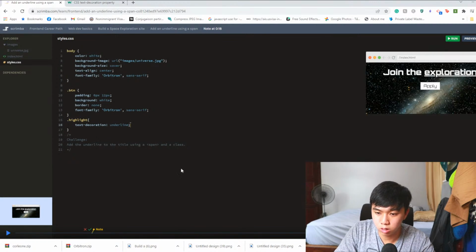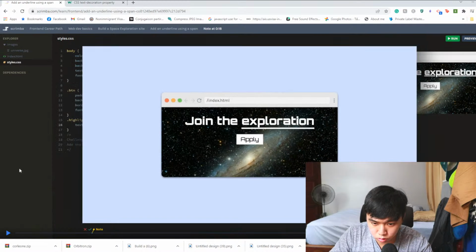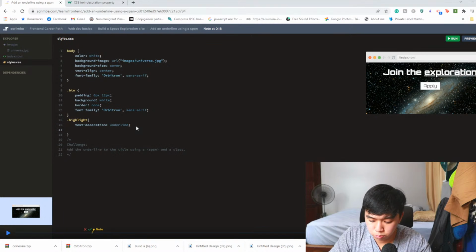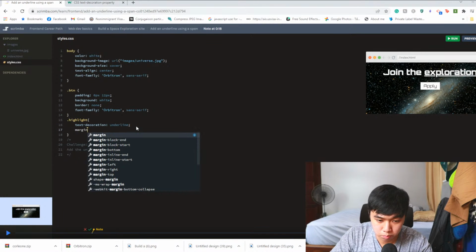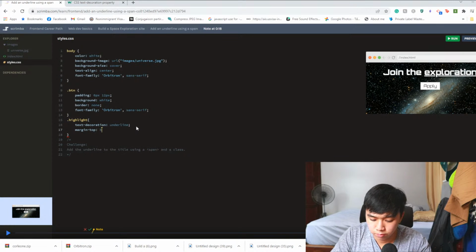Right, we run underline, and then what do we do? This is going to be a margin top, 5 pixel.